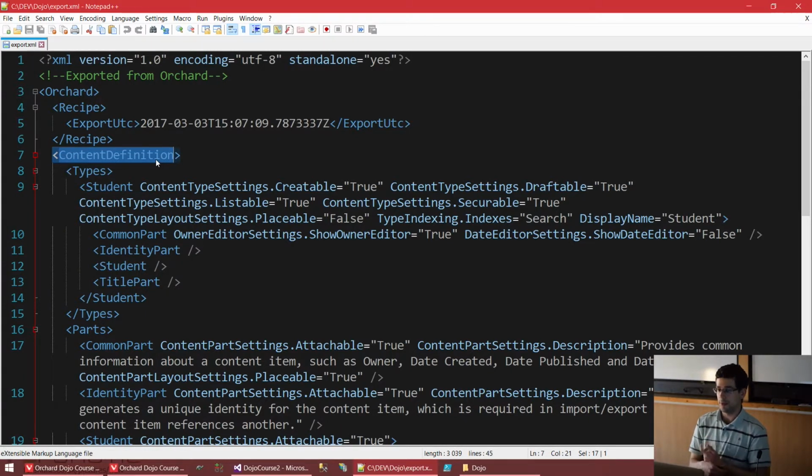This is useful because here I created a student content type. But if I would go to my friend's Orchard website, he doesn't have the student content type. So I couldn't actually import student content items because there is no corresponding content type. So what we can do is that I can also export the content definition, the content type, and import it there, so everything will magically just reappear there.